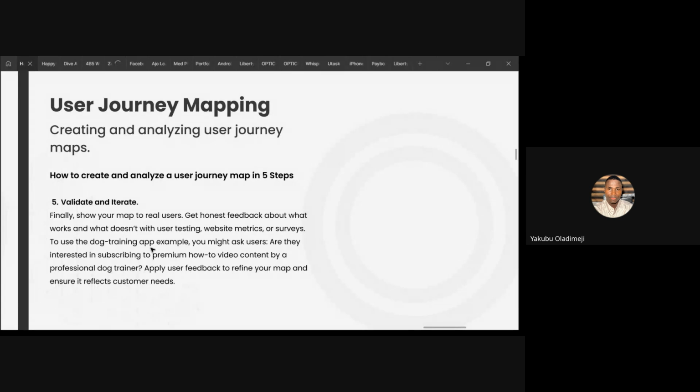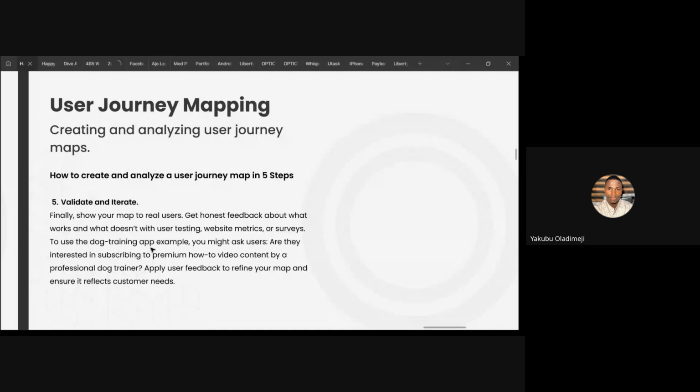You might ask users if they are interested. From that feedback, you know where to improve your user experience or your product, to erase all the pain points you've highlighted while creating this user journey map.